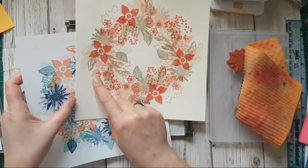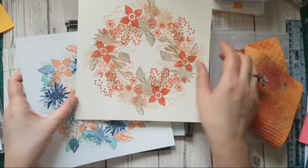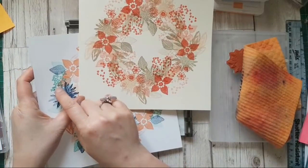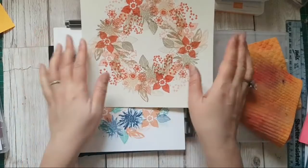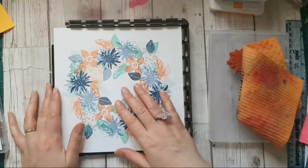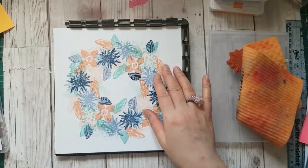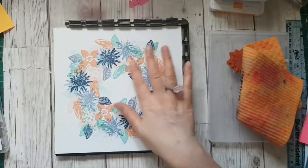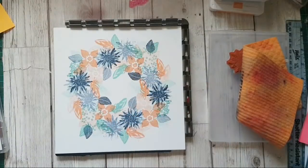That is Calypso Coral stamped off, that one. But this is on very vanilla cardstock, whereas this is on white cardstock. I should get my facts straight before I start talking to you guys. Yes, these colours are very much on the cool side, and these are more on the warm side. You've got the pop of the Grapefruit Grove here, just to give it a bit of zing.